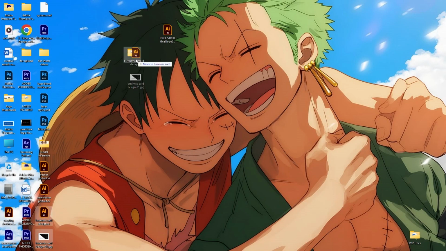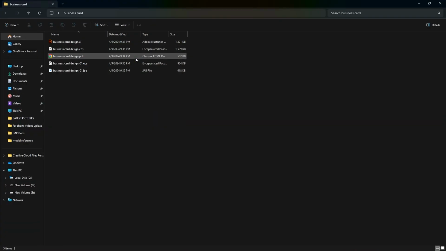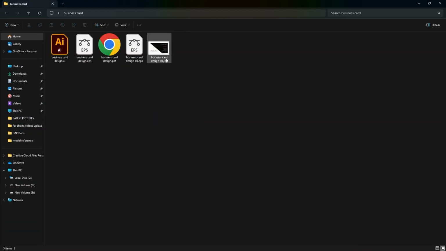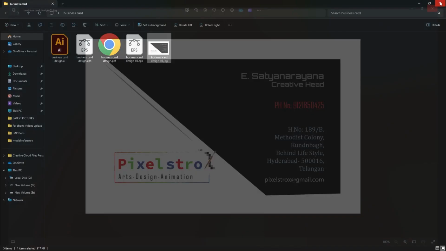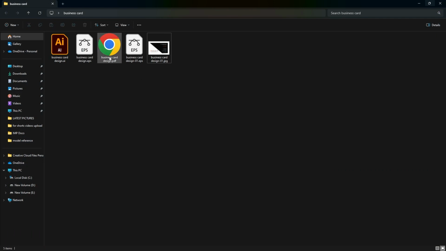These are the files. Open now, you understand? Yeah, this is the JPEG file. The outside white area is not coming into print, so this is one. And this is the business card PDF. So this is the file information.